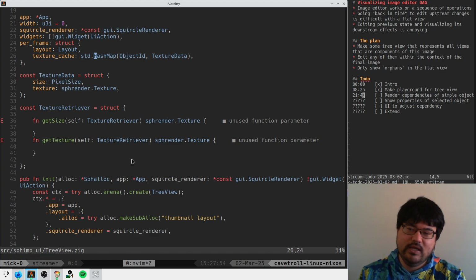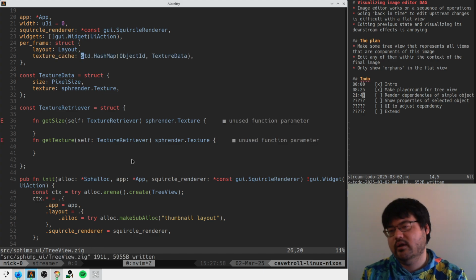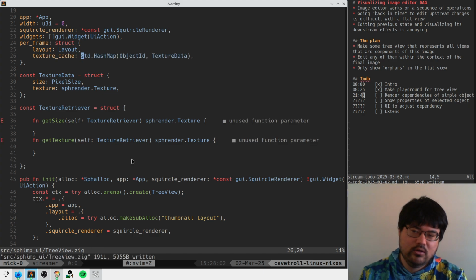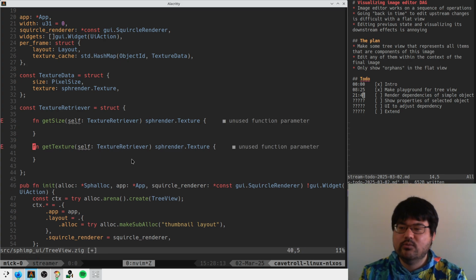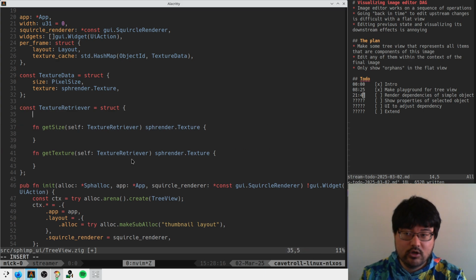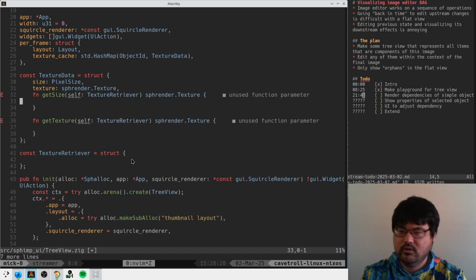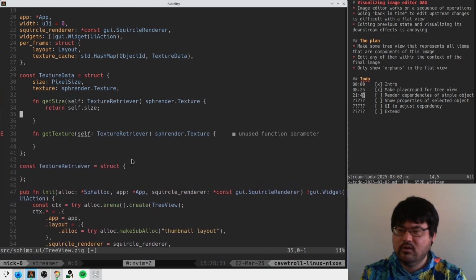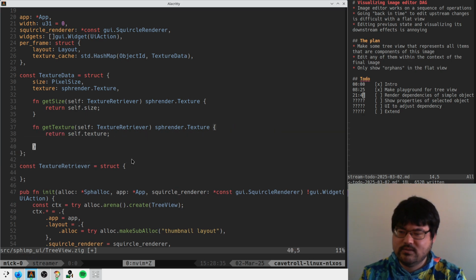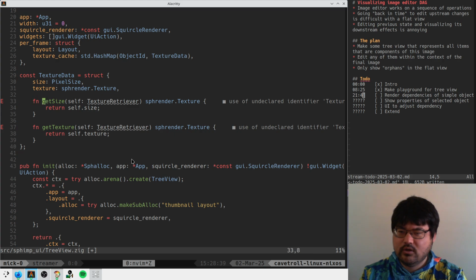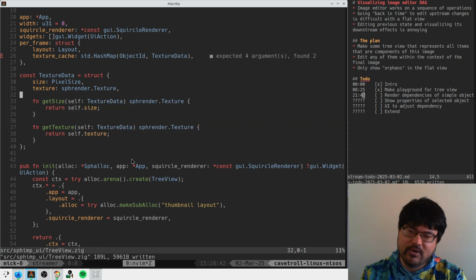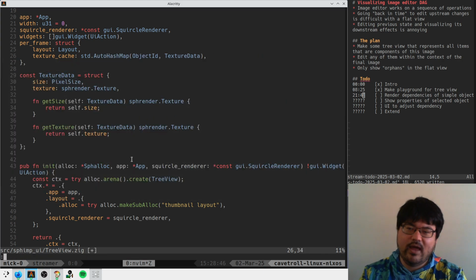So this guy could just be like, oh yeah, I guess this is right. So per frame, he is going to have a list of textures that bind to object IDs. Since object IDs could show up multiple times, we don't want to regenerate that texture multiple times if we don't have to, so we use a hash map. Cool. That makes sense. Which means that this guy, when he retrieves these, he's going to be holding a pointer to the texture cache. No. He's literally just like this. Yeah, why can't he just be like this? That seems reasonable. Then we just hand out these guys to our thumbnails as we create them. That sounds like it works.